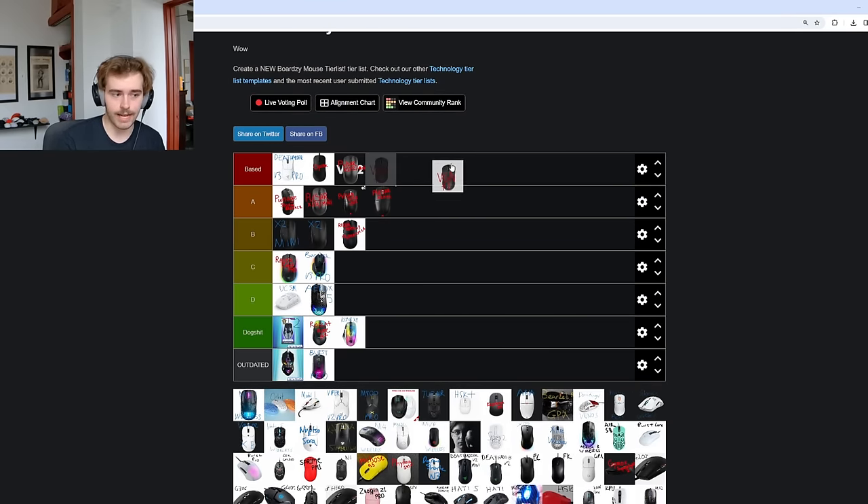The VGN Dragonfly F1 Pro — not the VXE R1, which I most recently reviewed and absolutely loved — I'm going to throw this in A tier. It's a really good budget buy with a kind of awkward shape — not a direct clone of anything. It's a low 50-gram ambi mouse, 3395 sensor, 4K compatible — just one of those super cheap but solid mice out of China. Not super cheap but bad, which is what most of them are. The F1 is definitely one I can recommend.